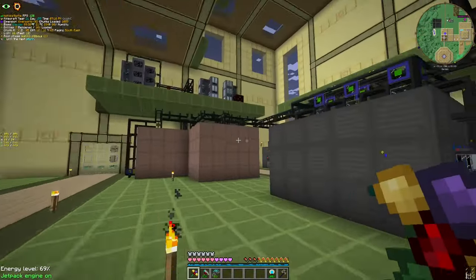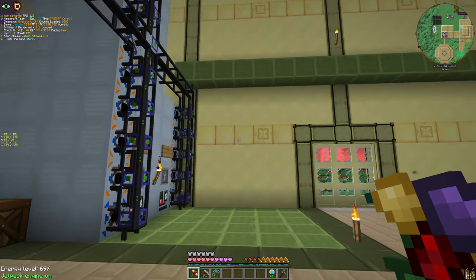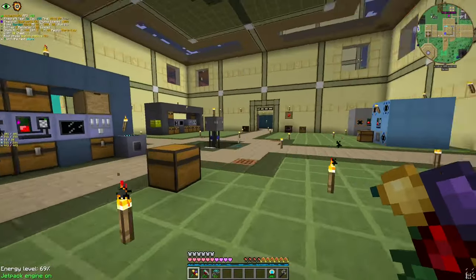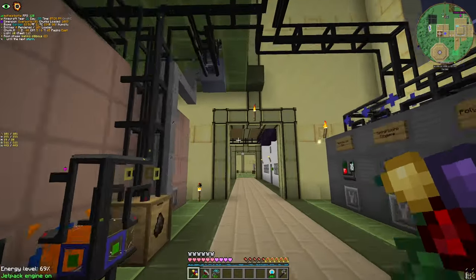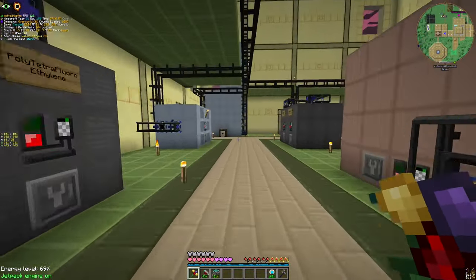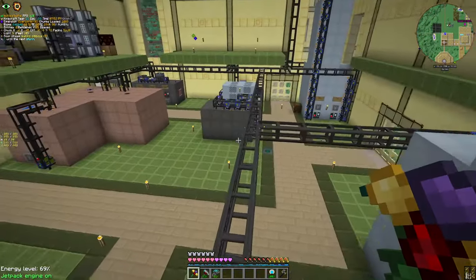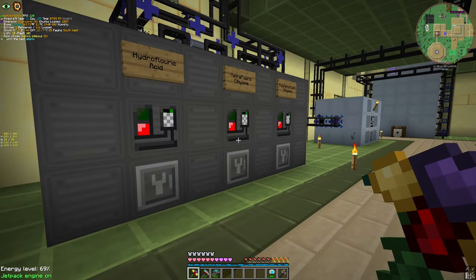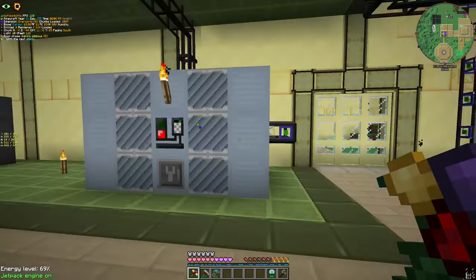Having Applied Energistics replacing these is a bit more hassle than doing most of the stuff. So yeah, we are going to use this guy for a while too. But in the long term, the entire fluid automation will be replaced. Actually, not in the long run, because I have some small projects, small in quotation marks. And after those projects are done, we will move the fluid automation to Applied Energistics too.